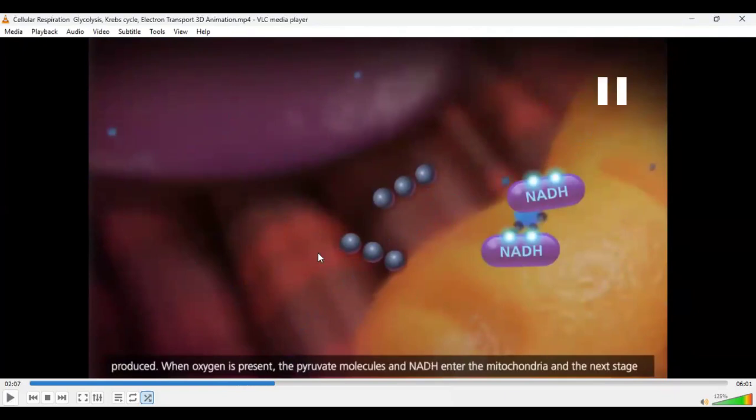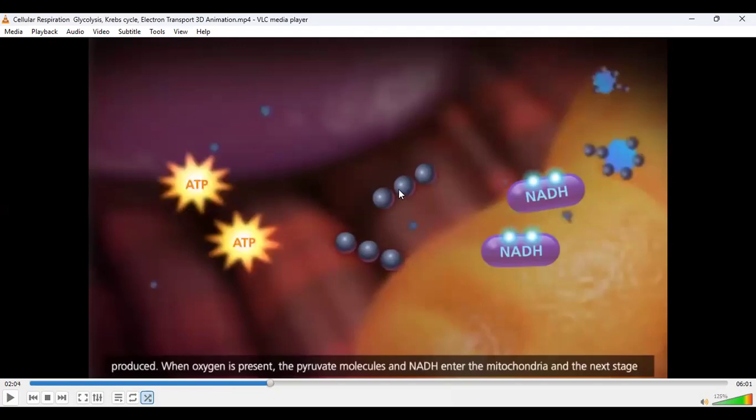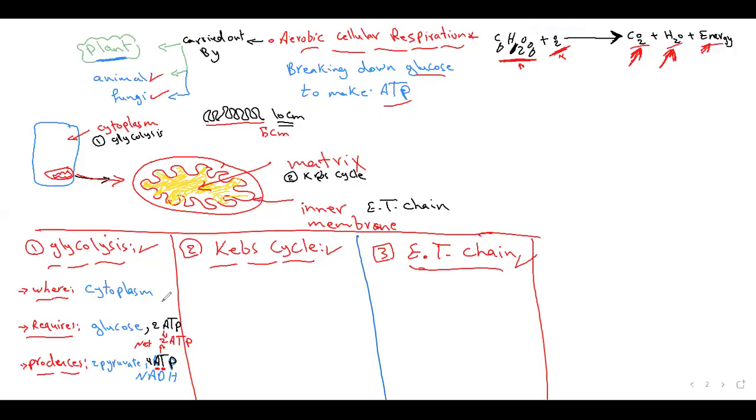Are we good? So until this point, we started with the glucose. We broke it down into 2 pyruvate, and we got energy of 2 ATP. And we still have to deal with these energized electrons. We want to get the energy from them to make ATP. Okay? This step is named glycolysis, and all this happened in the cytoplasm. Now, what will happen? I will take the pyruvate and the NADH and enter the mitochondria.